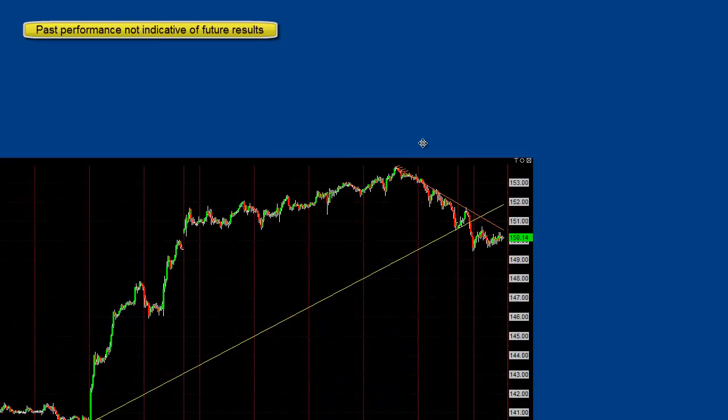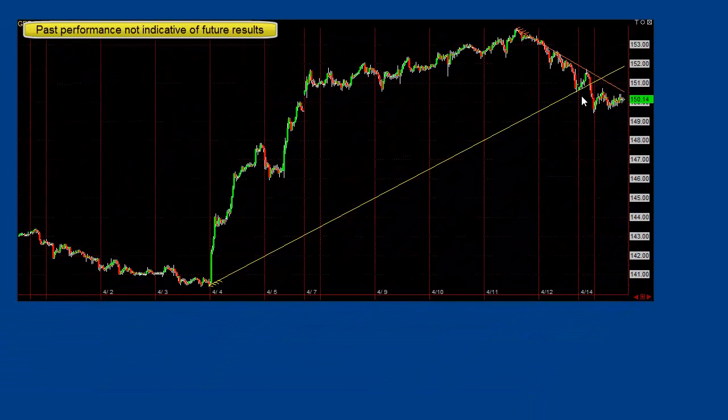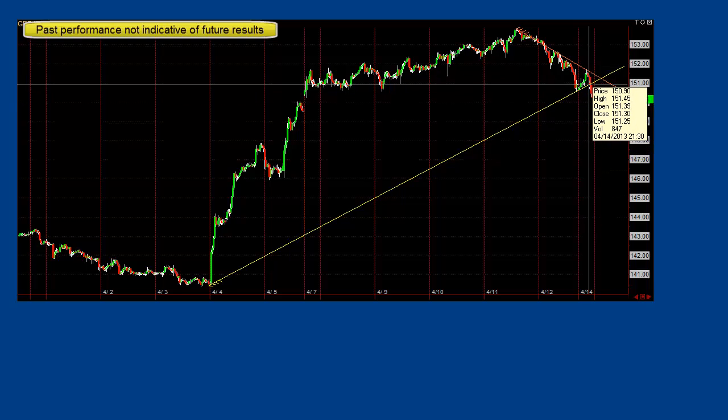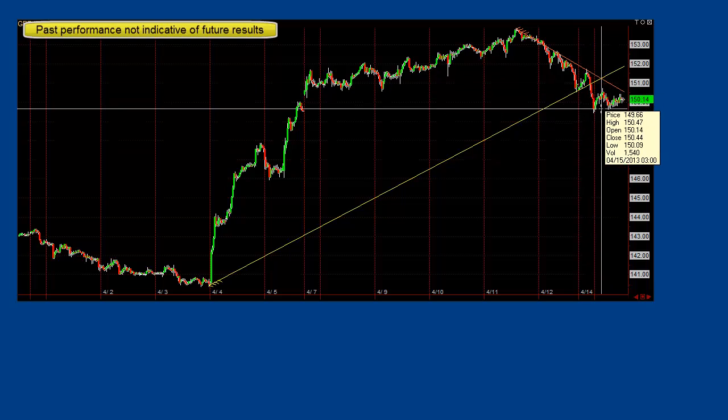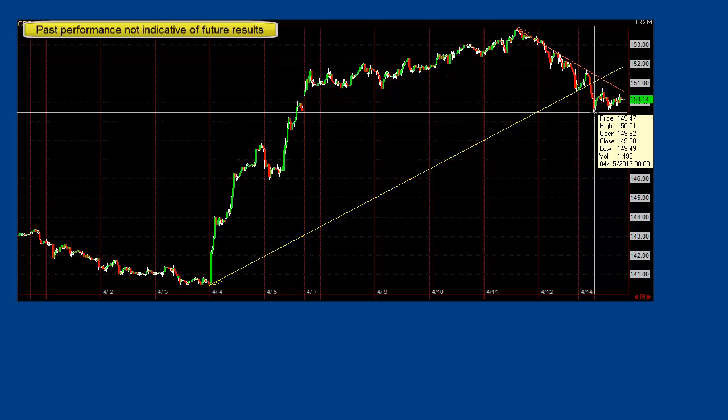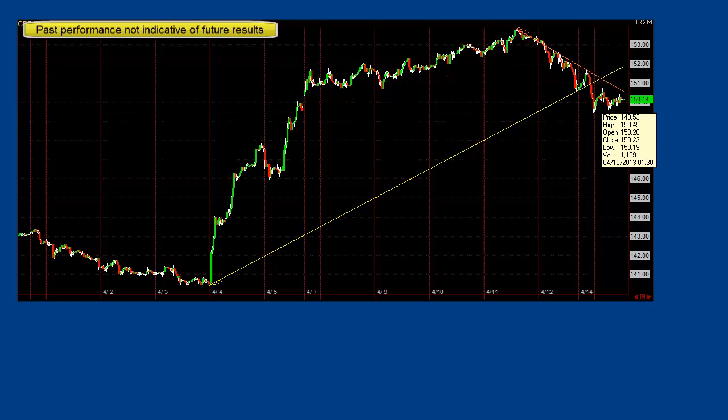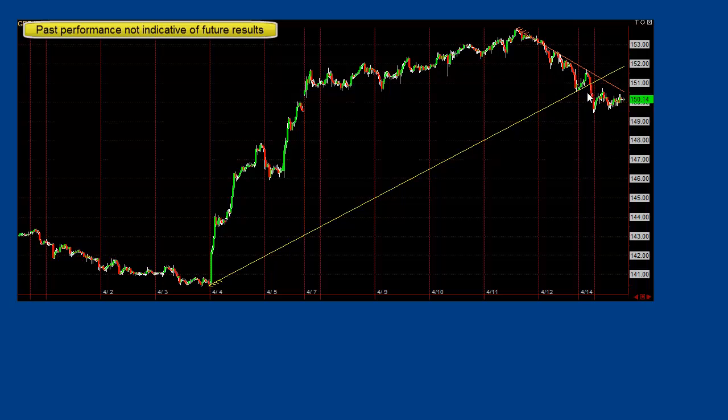But you can see sometimes when these trend lines get broken, like this one, it was in a nice little wedge pattern. It would have got in this one here around 150.90, and it fell to 149, pretty much 50. So absolutely huge straight down move. And again, you can make a living just trading trend lines.